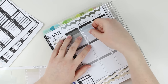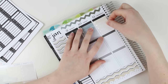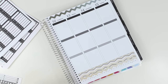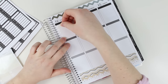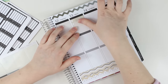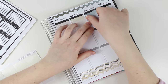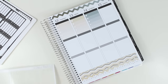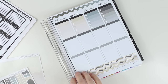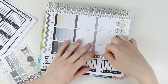I might just leave — like do no headers or something. Would that be crazy? I did order Planner Kate neutral black and white headers so that I would have them for these situations. I ordered them today. I might just leave this open. My fitness planner — I'm always a little more loosey-goosey about it. I'll have to pull a single heart checklist for these but I'll figure that out.